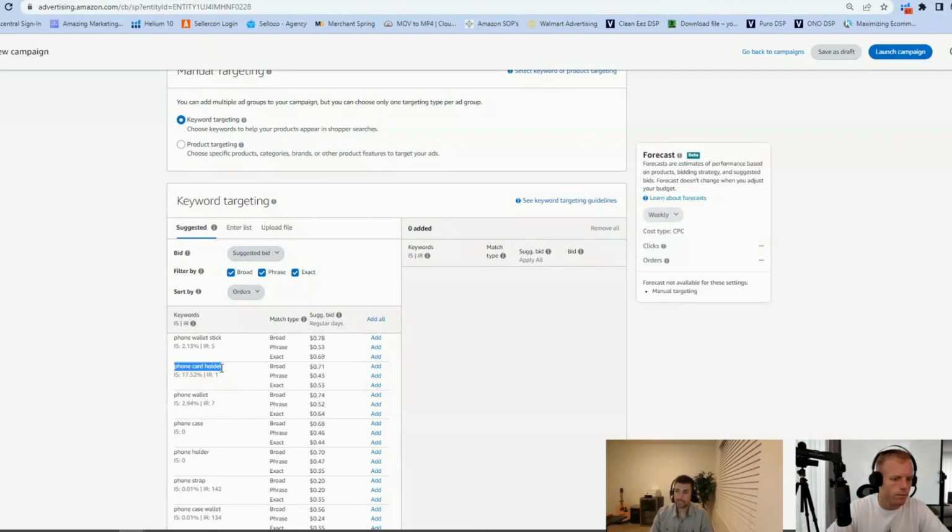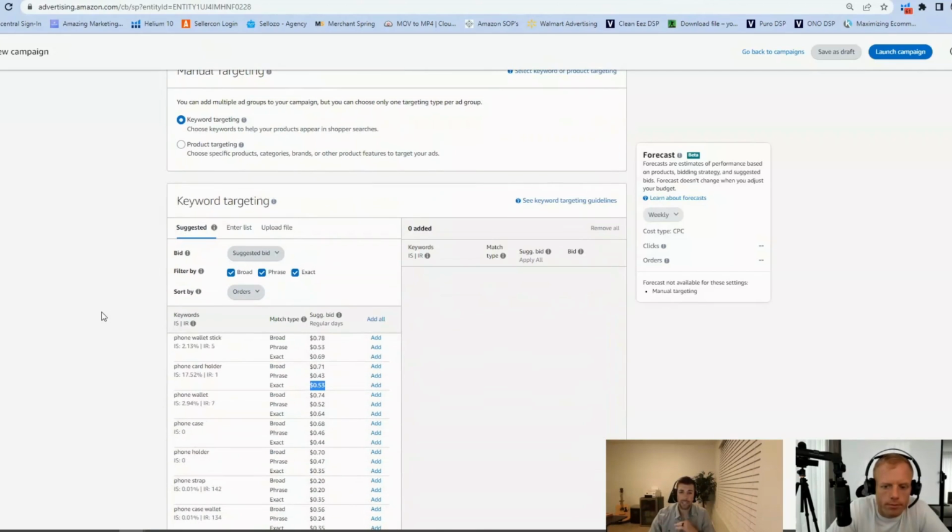Now, it is easier sometimes to manipulate your cost per click depending on what you're going after. Now, in most categories, this one's actually really interesting to me. The exact term here actually has a middle recommended bid by Amazon. That's very surprising to me. A lot of times the exact term is the most expensive because it has the most buying intent. And so the phrase match actually has one of the lowest, and the broad actually has the highest. So that's a little bit strange to me. I usually kind of bypass these. I'll take these recommendations into consideration, but usually I know the type of strategies that I'm going to go after.